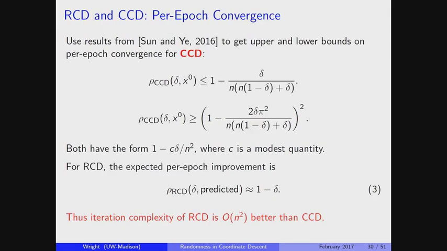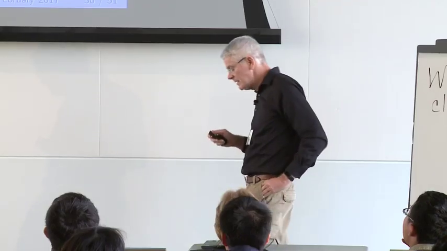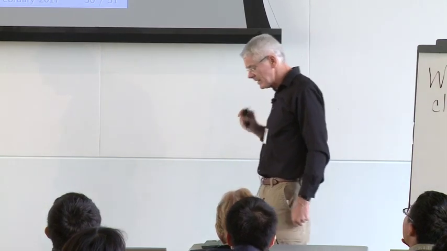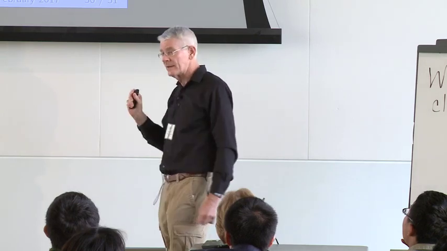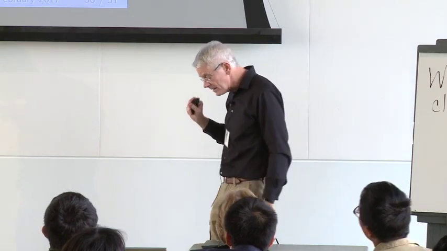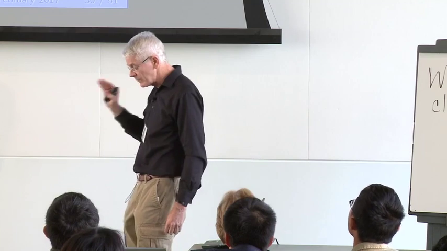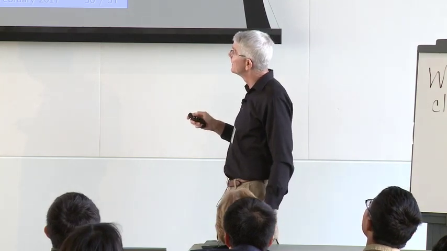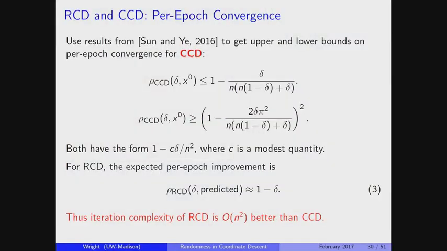Okay. So Sun and Ye actually homed in on the same matrix independently in early last year, and they were particularly interested in analyzing the cyclic method. They wanted to verify that, in fact, in this case, the cyclic one really is worse, that the iteration complexity does hit its upper bound, and so they proved that the bounds that Beck and Tetruashvili got for cyclic coordinate descent were not pessimistic, because there are matrices that really achieve those worst case bounds.